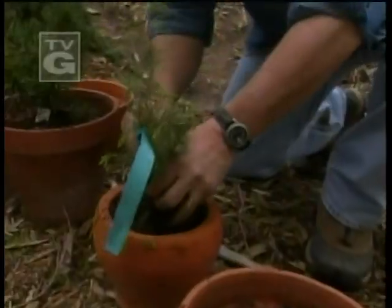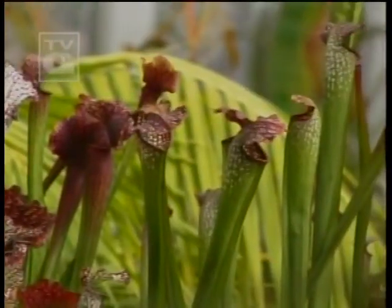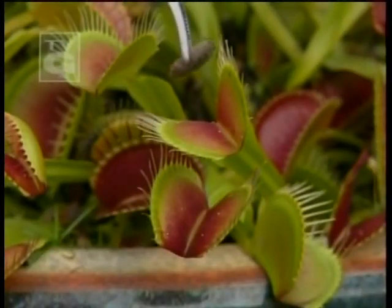Things to do to keep my plants happy. Plus, how to prepare a bed that's just right. And you've met the bugs that eat plants. Today, you'll meet the plants that eat bugs.